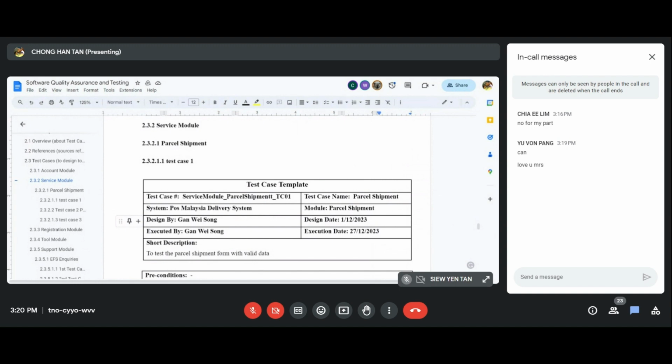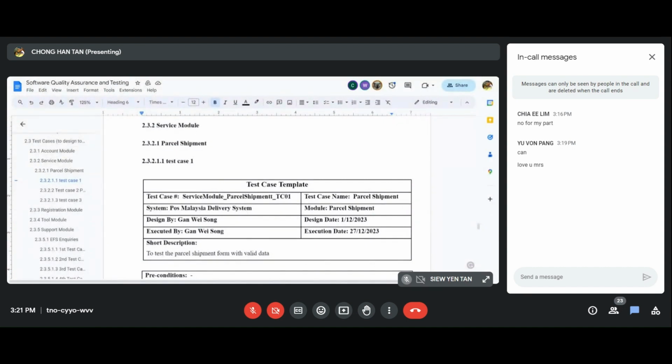The design and execution dates are once before, one after. Service module, parcel shipment. What is your module? Why did you put parcel shipment there? It should be service module only.